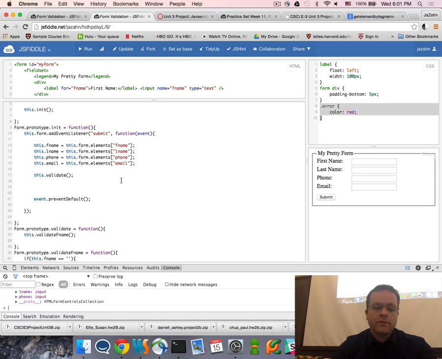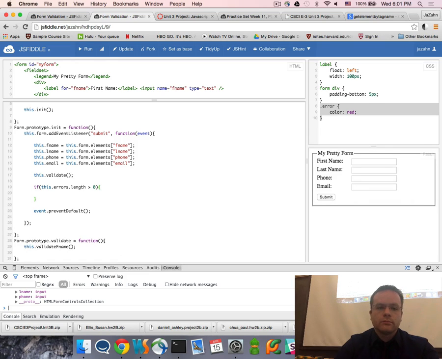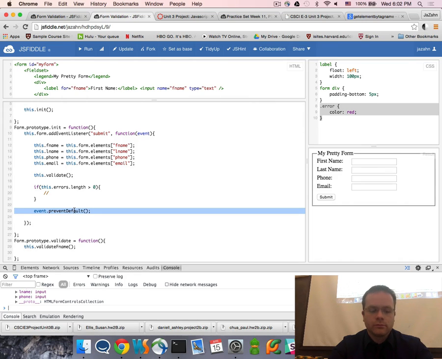We'll say if this.errors.length is greater than 0. If we have an error, we want to make sure it does not submit the function. So the first thing we would do is we would actually use this.